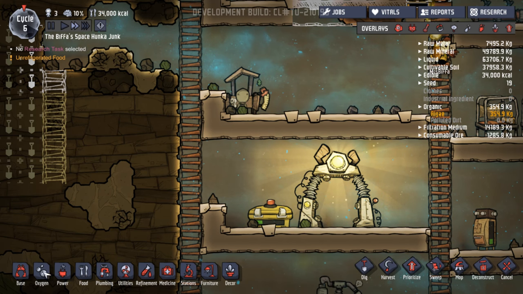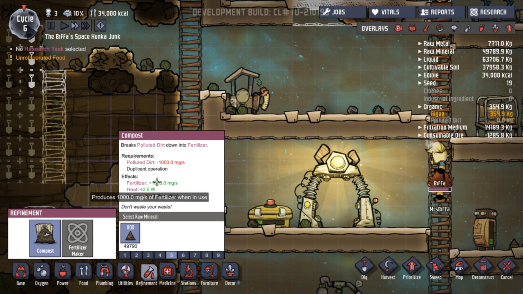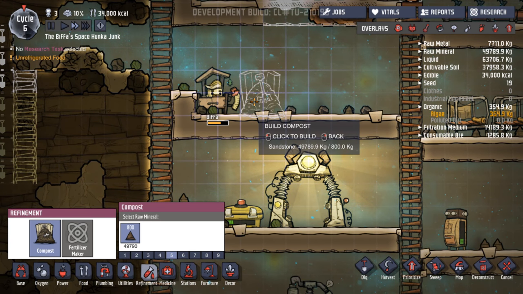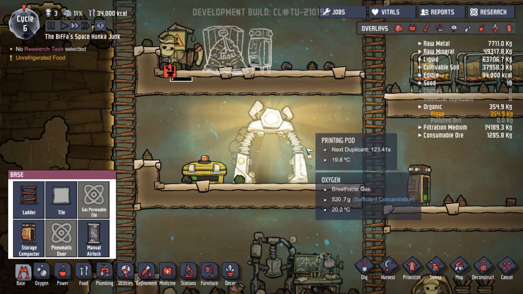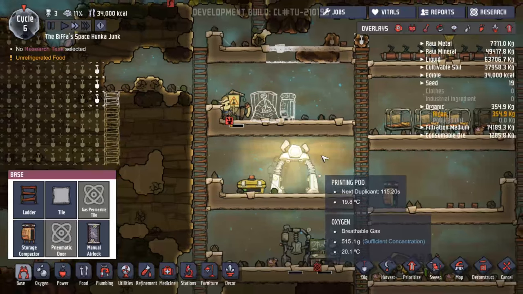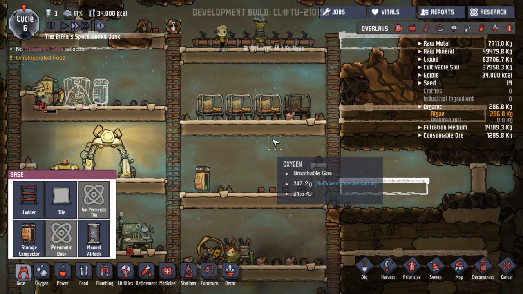One visit remaining. Let's get a compost in. Affects fertilizer, heat, minus decor, polluted dirt. So that's going to go there. And then we're going to have one of these, yeah, for the polluted dirt. So actually, I want these done. There we go. Get those done, because he's about to pop out some polluted dirt.